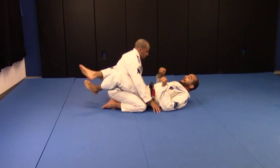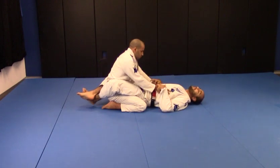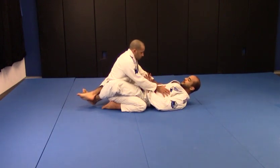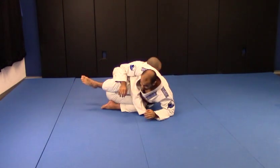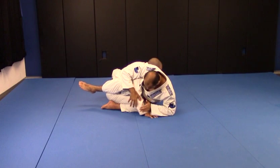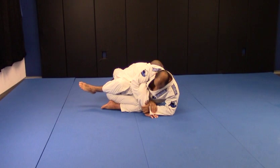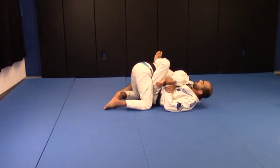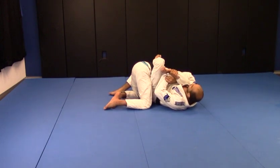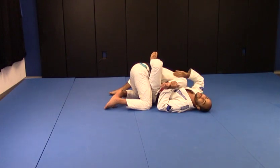So guys, I think the best way to approach this position, to kind of force my opponent to go there, would be this. Look, imagine he has some grip here or something. I'm going to switch both my hands inside, and I'm going to try to do that last sweep we were working. He's going to block me. Once he blocks me, I'm going to control his wrist. My hands are going to go around his arm, meet my wrist. I'm going to lay down. I'm going to throw my leg over his back, his lower back, hip escape, and I'm going to go towards that direction. That's it. And I'm going to get a submission.